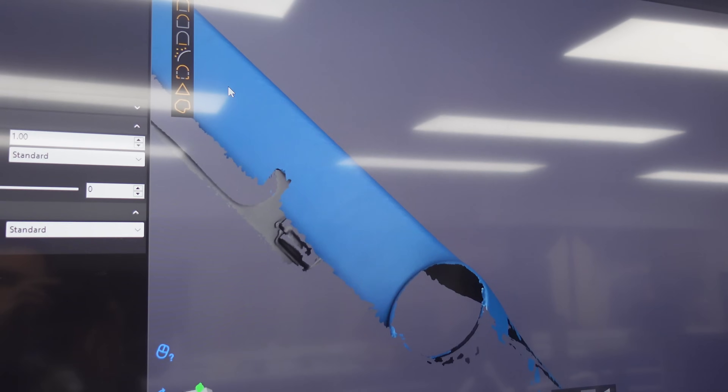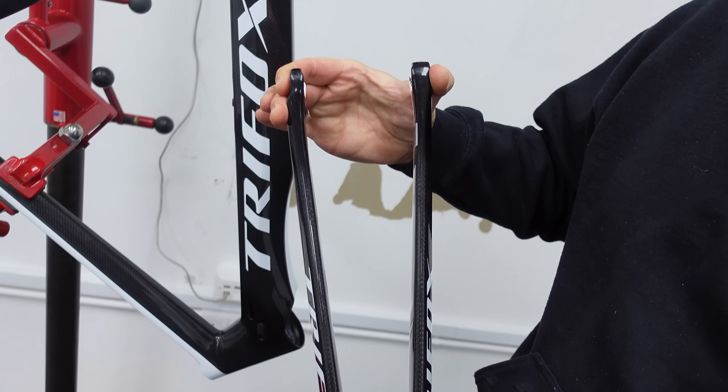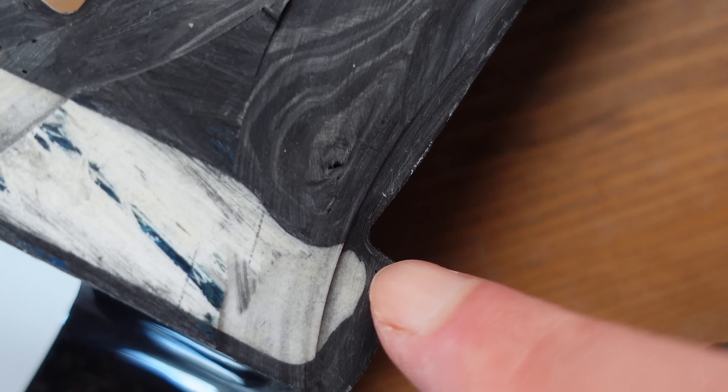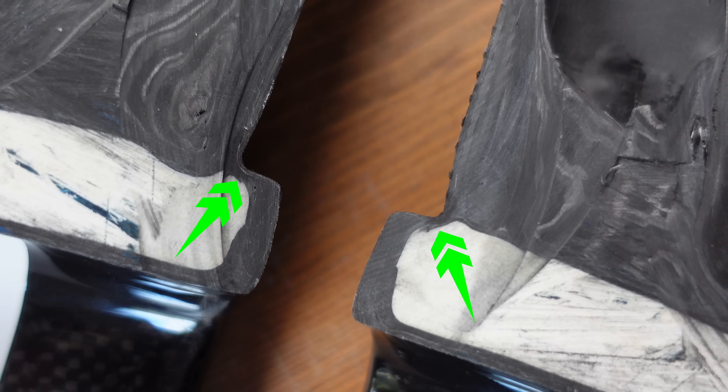We have given this cheap Chinese carbon frame a high-resolution 3D scan. Rob has looked over it with a fine-tooth comb and his experienced eye, so let's get his verdict. I had originally recorded an outro where the frame was looking pretty good, but after sending all the footage to Rob he found a pretty big issue. The wall thickness on the front of the crown race was not thick enough. Rob confirmed that the white section within the forks is epoxy that escaped under compression. After seeing this, Rob was not happy with the carbon thickness of the fork in that section and would not endorse this frame.